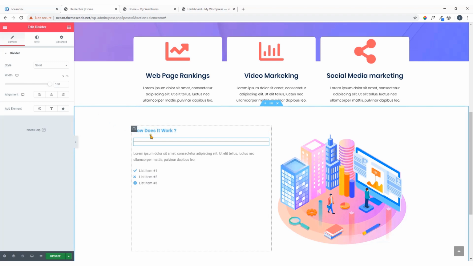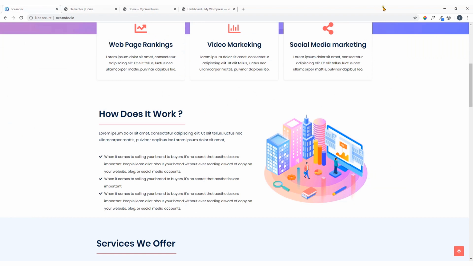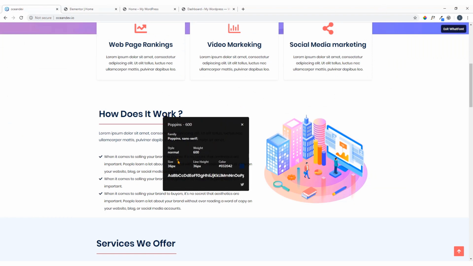I was working with the title. Just click on it, and here you can see if I just check it, the font size is 36 pixel, line height is 36, and color is this. Okay, this is the color code, and the font family is Poppins.